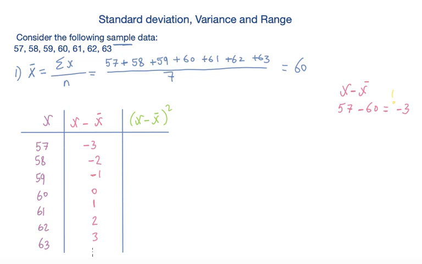After you get all these values, what you want to do is to get the sum of them. So you want to add them all together. Add the numbers in the second column.